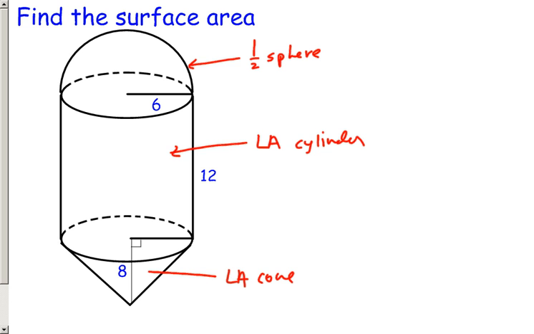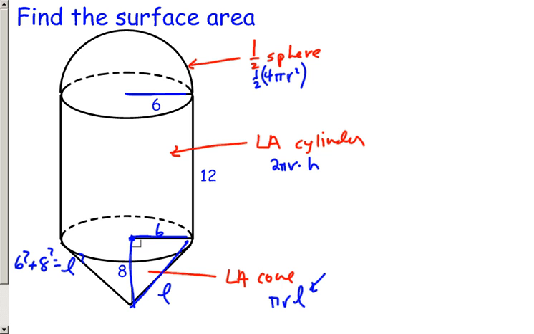Half of the surface area of a sphere is half of 4 pi r squared. The lateral area of a cylinder is 2 pi r times the height, and the lateral area of the cone is pi times the radius times the slant height. I actually have everything I need except for the slant height, and that's not too bad if you look at this problem. The radius of this cone is 6, because the radius of the sphere and the cylinder are 6. So I've got a 6, 8, blank cone. Well, that's going to be 10. If you wanted to use the Pythagorean theorem, call this part L: 6 squared plus 8 squared equals slant height squared. Solve that and you end up with L is 10, but you should recognize 6, 8, 10 at this point in geometry.